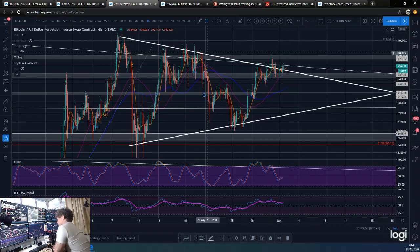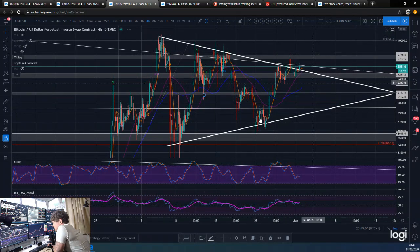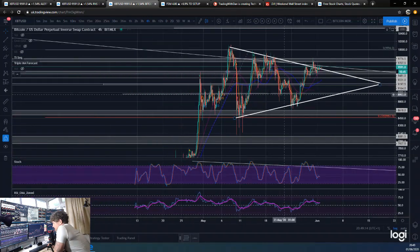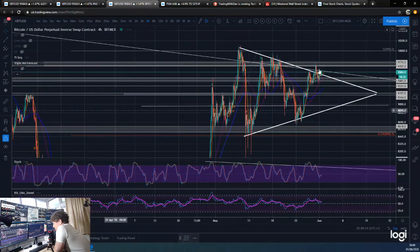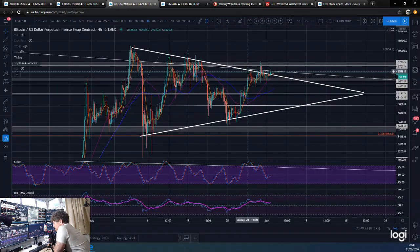But just looking at this again, another thing I'll say, guys, this is why I much prefer horizontals. I've only put this on recently because this pennant has become pretty obvious looking, but I don't particularly like trend lines. And then I obviously have this larger one on because that's a larger macro time frame one. But you can see I have lots of horizontals drawn on my chart, and that's how I like to trade. It's not because I've got anything against lines that aren't straight; I just find that horizontals work better to trade with than trend lines, basically. Like I'm saying, these trend lines are clearly showing themselves to be more important than this horizontal. We're out of this horizontal, and nothing's really happening.